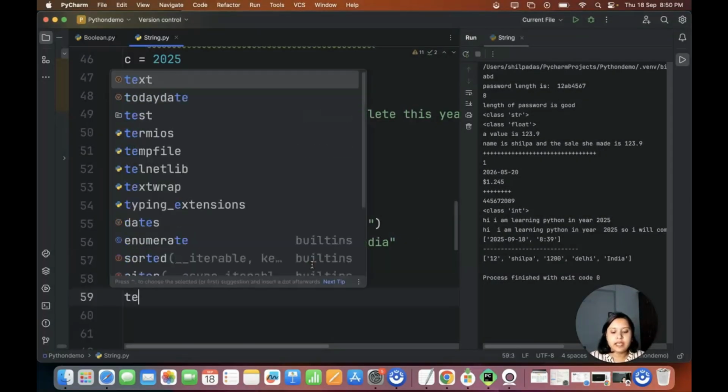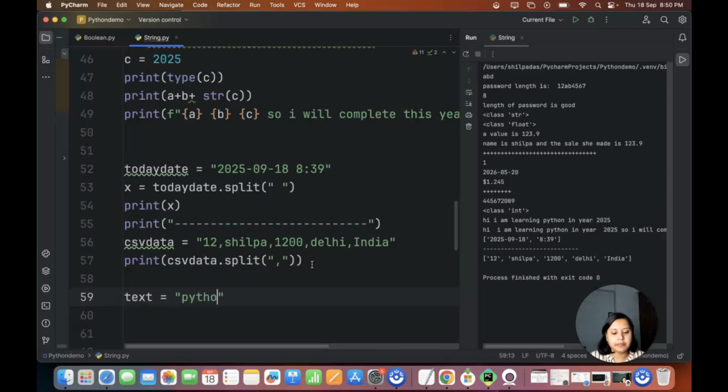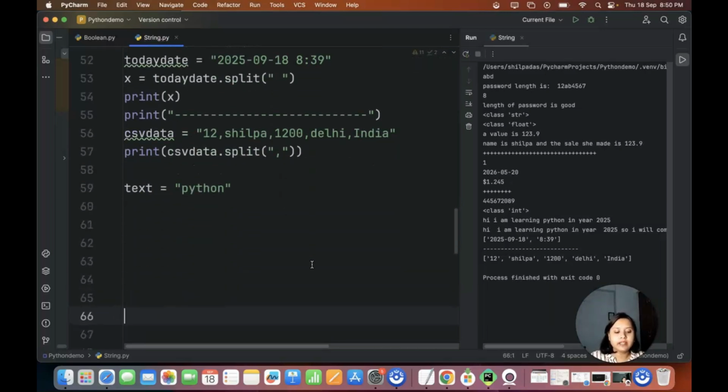Okay, so let's say our text here is Python. Now I will be calculating the index. So P is 0, right? Y is, let me write it here to understand. This is 0, then we have 1, then we have 2, then we have 3. Let me put some spaces. Y, T, H, O, N, right? So we have 0, 1, 2, 3, and then 4, and then 5. Okay, I will comment both of them. So this is my index. P is 0 till N is equal to 5.